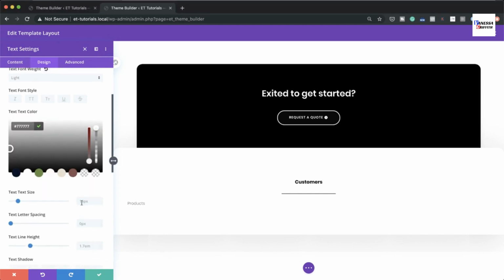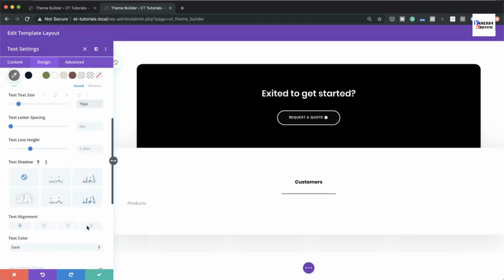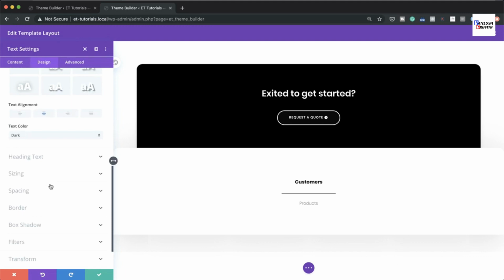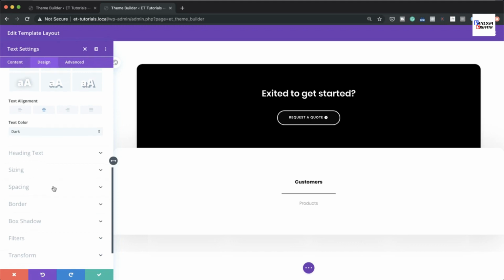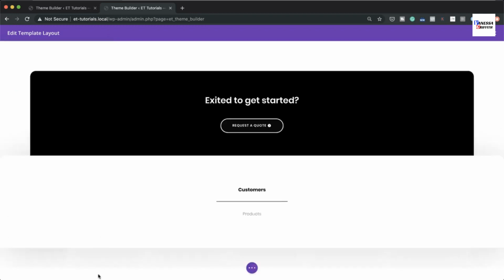Now my size here is at 14 pixels. So you can either leave it there or you can just bump it up a little bit, make it 15 pixels. And for the text alignment, we also need to make sure that this is centered. Now let's add a top and bottom margin. Now again, as I mentioned before, this just ensures that we have enough space above and below this link. All right, so to do that, we're going to come over here to spacing, margin. We're going to add 10, and this is both to the top and the bottom. So once we've done that, pretty much we have all the design elements that we need on this link. So I'm going to save it.